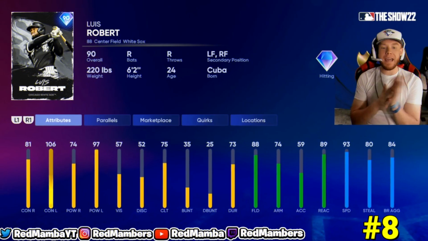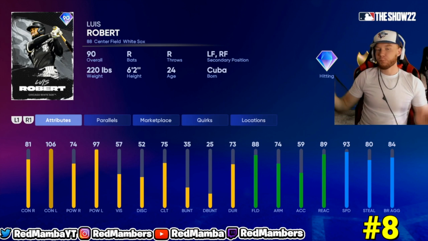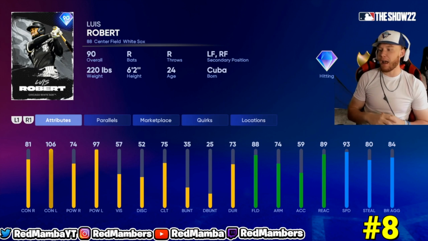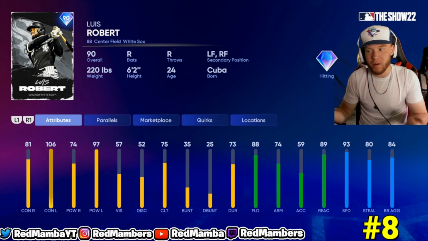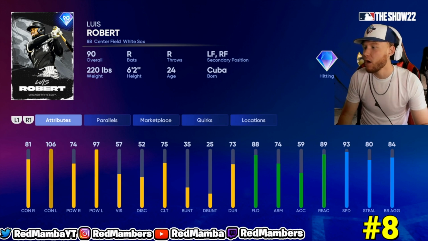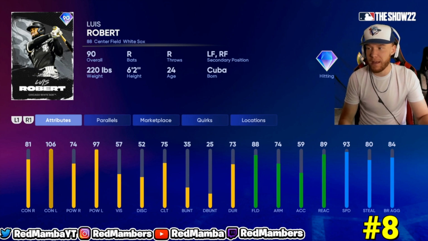All right, coming in at number 8, we got Luis Robert, the face of the franchise. Crazy good swing on this guy. Pretty good hitting stats. Kind of reminds me of Trout, but flipped. Trout is a good lefty or a good righty hitter. Then he has 93 speed out in the outfield. Pretty good fielding, 88 fielding, 74 arm again, which is kind of mid. But I think with this card, his hitting and his speed will make up for him.